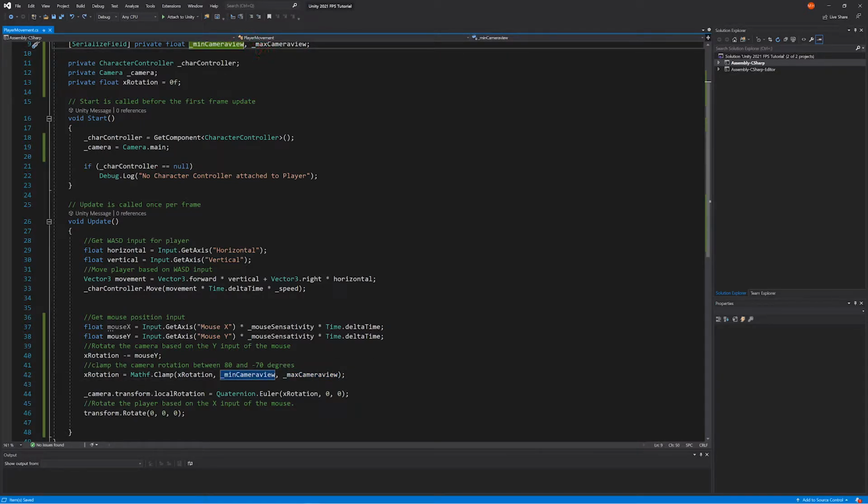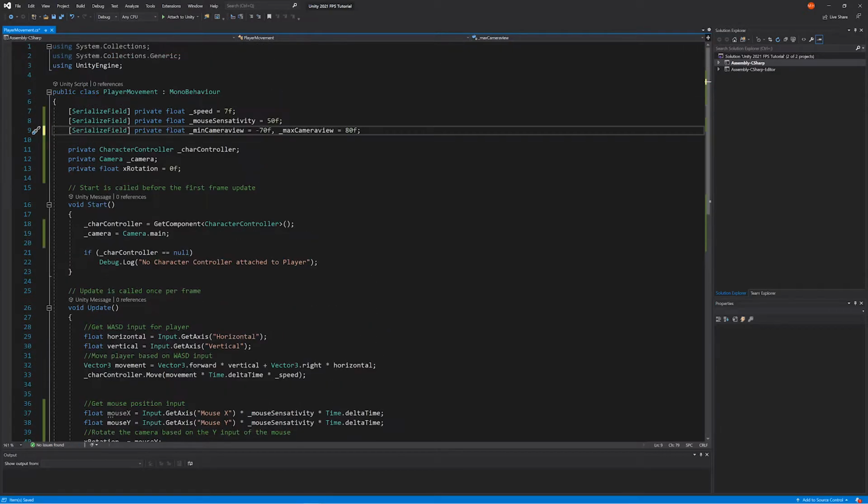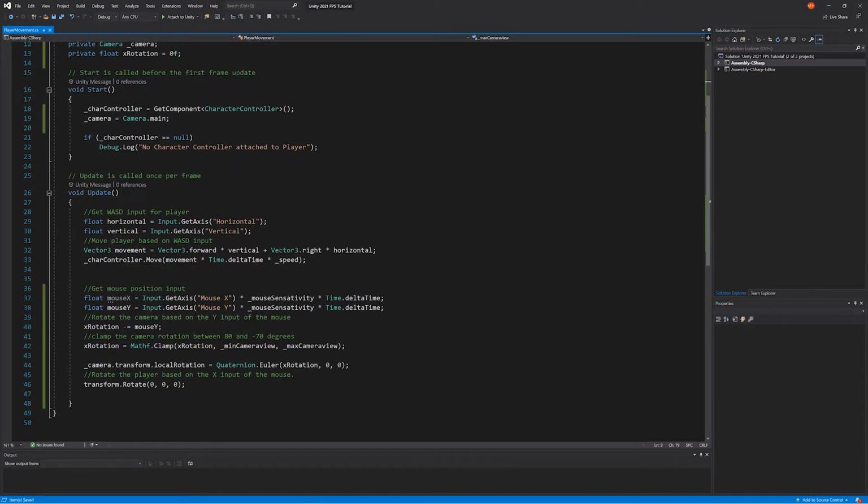And we can go ahead and also assign the values that we had, which was minus 70f. So again, just a couple of shortcuts that you can use to make your code look a little bit neater, or in my opinion anyway. So we've now got this, it's clamped. This value has been assigned here. So this is going to take the xRotation in. So we've now done it, and we can do a quick test to make sure this is working.